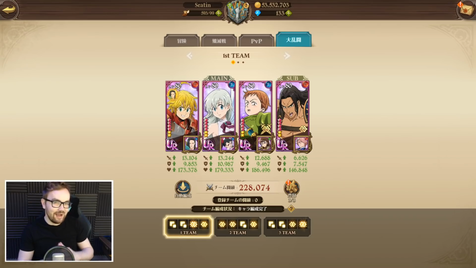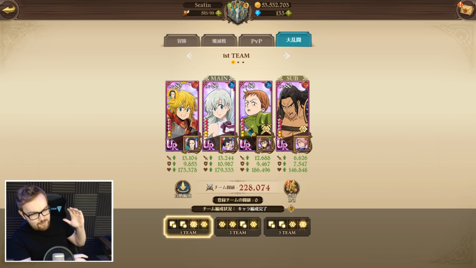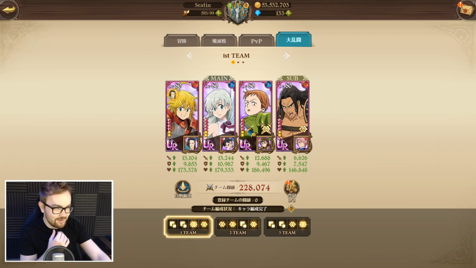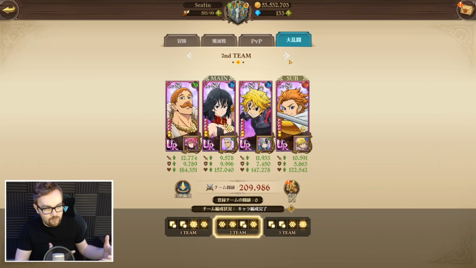Ladies and gentlemen, in today's video we're going to be checking out the brand new 3v3 team PvP feature on the Japanese version of 7 Deadly Sins Grand Cross. Putting all the teams together has been so much hassle because you can't use the same character on a different team. For example, I'm using Blue King on the first team, which means I can't use Red or Green King on any other team. It's very, very annoying, man.